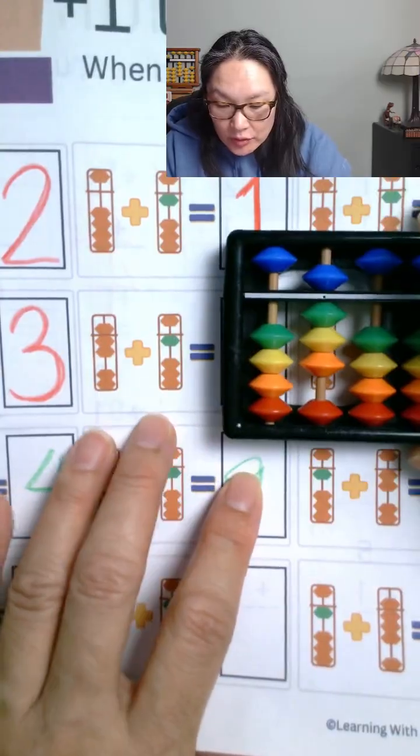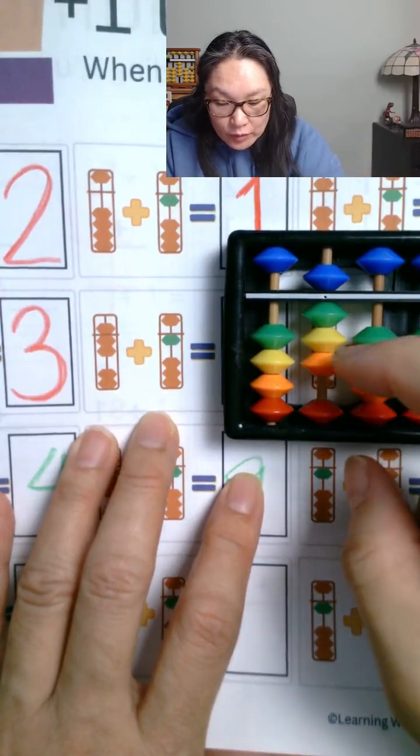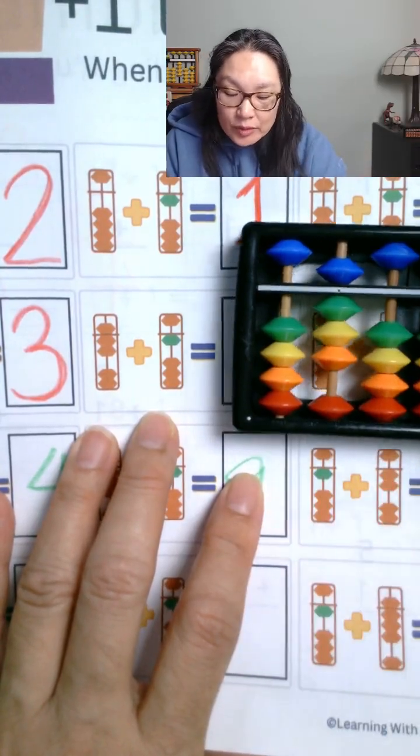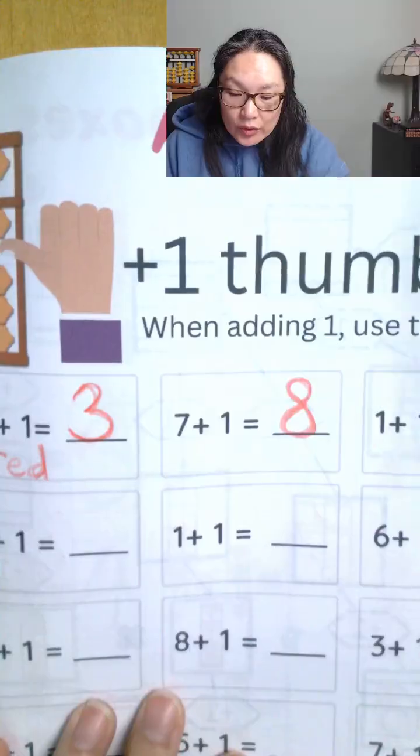Anyway, okay, so that's the simple thing about adding, right? We're just moving the beads. It's super simple. Simple to use, easy to understand. So obviously what we're going to do is we go through.